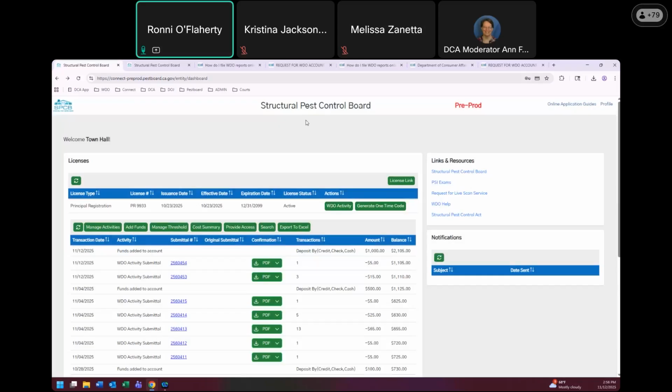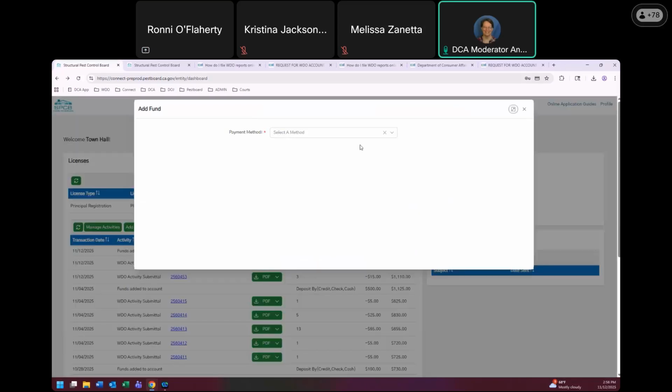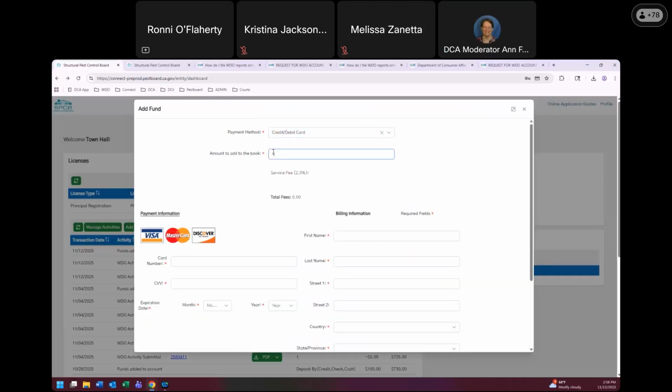Super, fantastic. And then Emily was asking, when paying by credit card, does that money show up immediately in the account or is there any lag time? It does. It is instant. What's going on here? There it is. So actually I'll do a weird number so that it's easier to see.